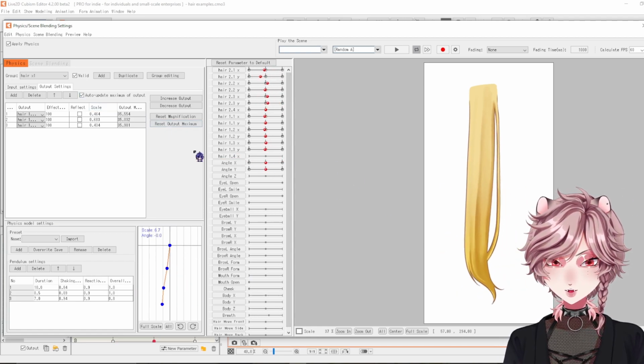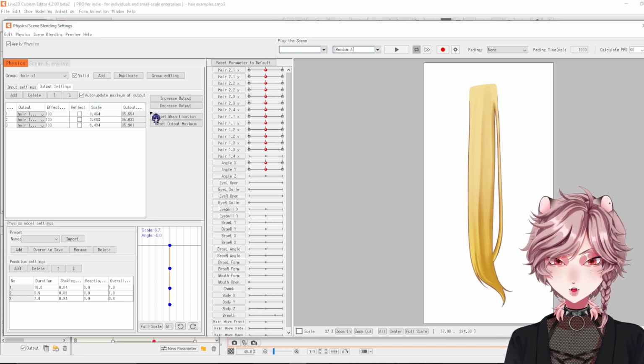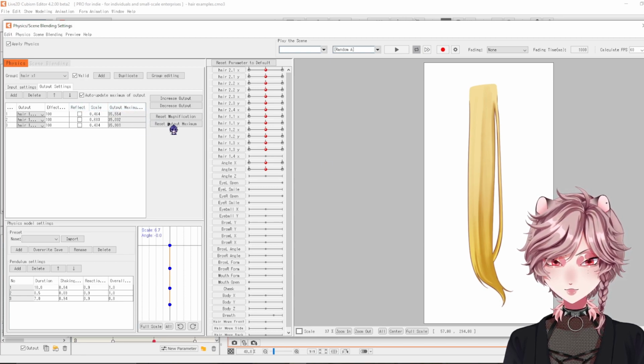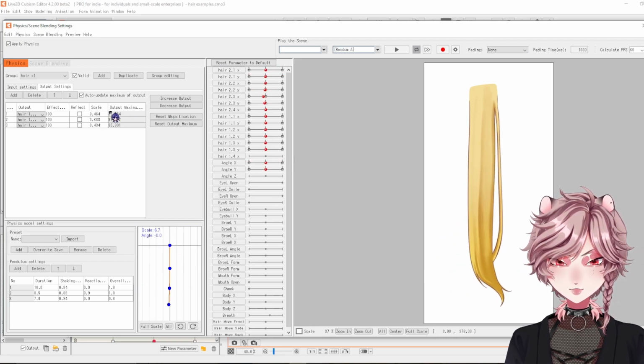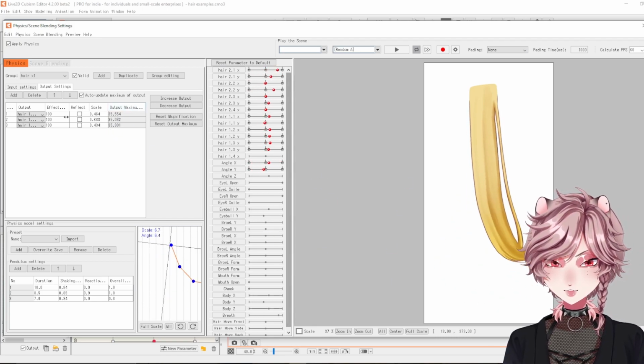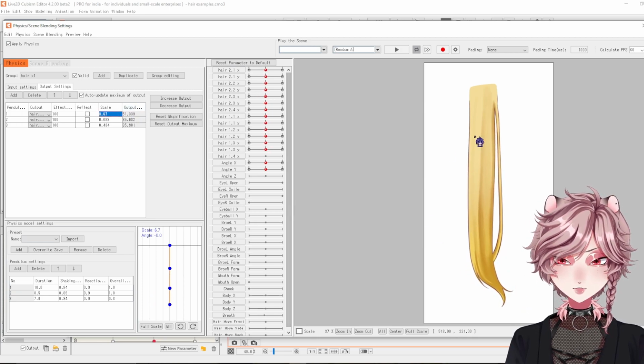I saw another tutorial that said to put your output scale to 100. Like, no, you do not have to do the maximum of 100. That's a little ridiculous, honestly. This is also to your taste. You could adjust the scale higher if you want the output to be more extreme.